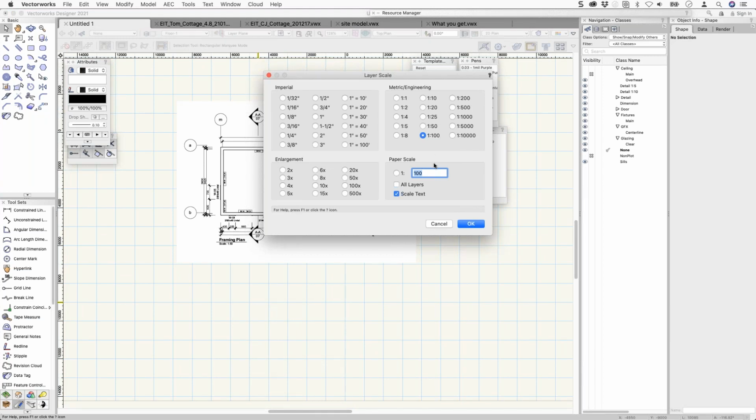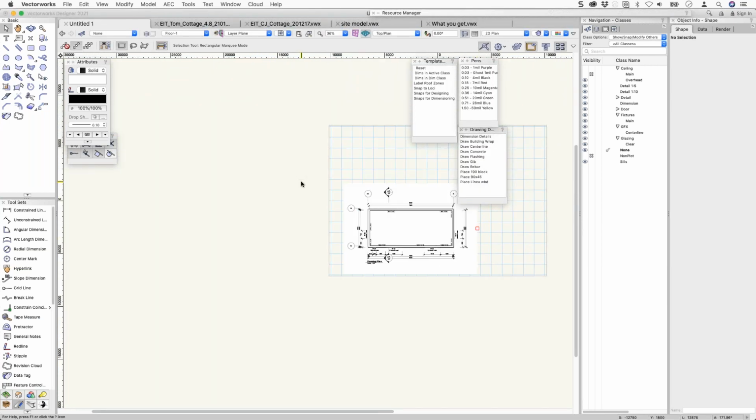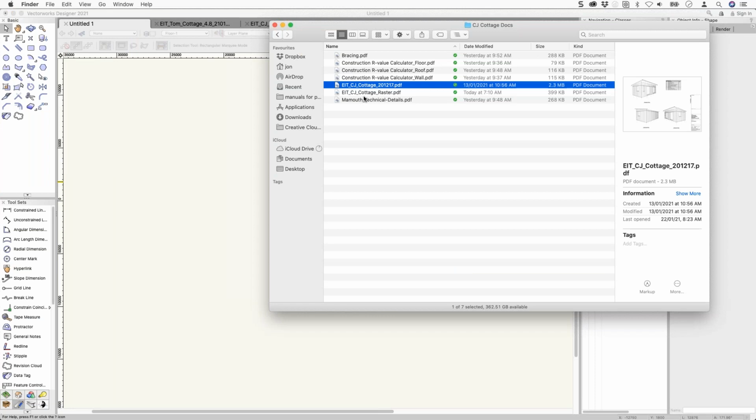One of the tricks you can do is if you know that your drawing is at a scale of say 1 to 50, or what would yours be? Is it quarter inch, half inch? I forget. No, quarter inch. So if it's quarter inch and your drawing's a quarter inch, in my case, I know it's 1 to 50. When you import that PDF, it can be closer to the right scale.